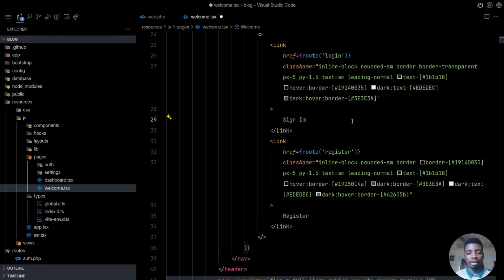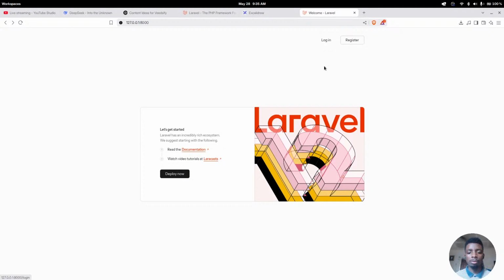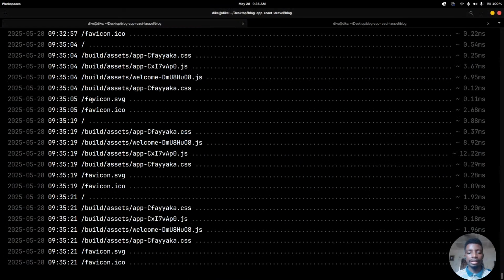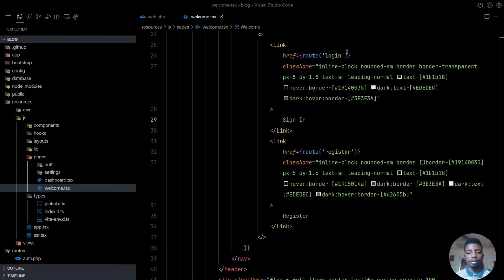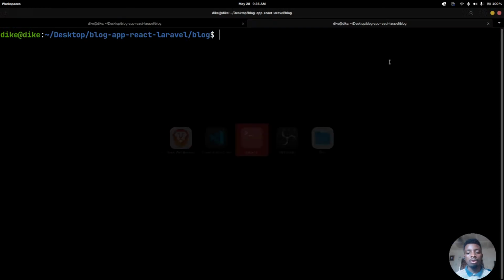Once I change the login to sign in, I need to give this a save, and if I refresh here, you are going to see that it basically doesn't give us what we want, and the major reason is because we already compiled React so that it just works out of the box. Remember while we were installing dependencies, it asked us if we want to run npm run build, which we did say yes to. So when we need to make changes to our Laravel application, we basically need to run the whole script again.